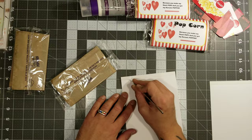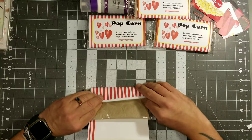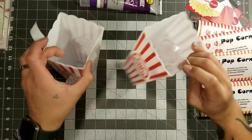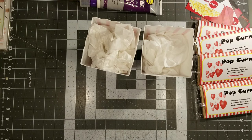The reason why I'm doing this is because the popcorn bags that I purchased are just that regular plain bag, and I don't really like how they look. So I wanted to give them a little extra something. We got to just step it up a notch. Now, granted that these popcorn bags are kind of small, if you use any bag that's a little bit bigger, you're going to have to alter the size of this printout. But for the most part, this worked out really good. Once you get these little bad boys ready, these are the little containers that I purchased at the Dollar Tree — they come two for a dollar.